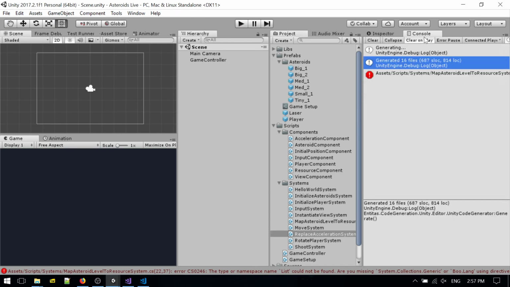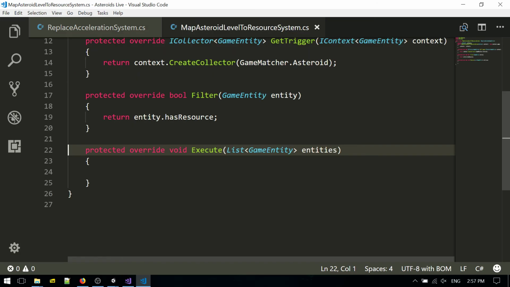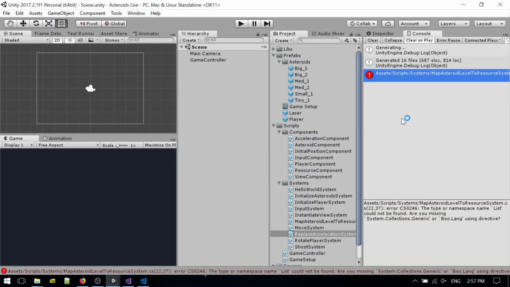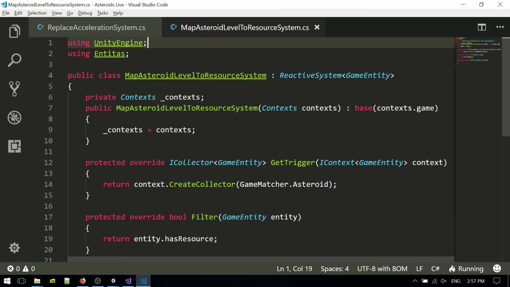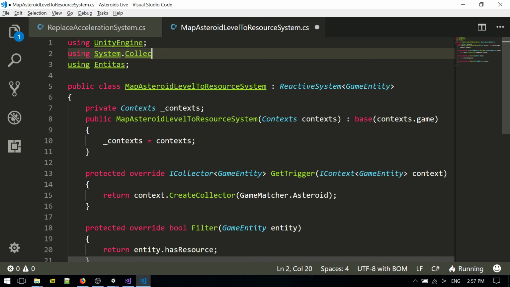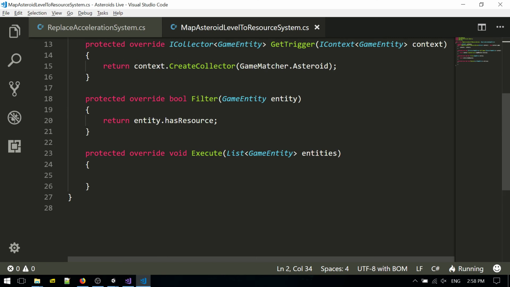Yeah, Unity makes this compiler errors better looking. Execute list of game entities. Why doesn't it compile? List could not be found. Because list is in collections generic. Everybody knows that, except Visual Studio Code.